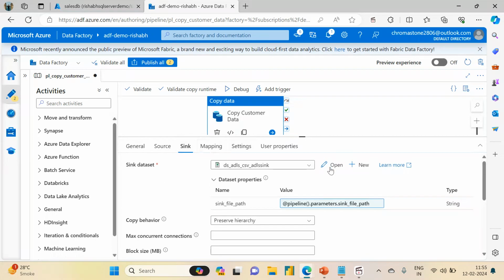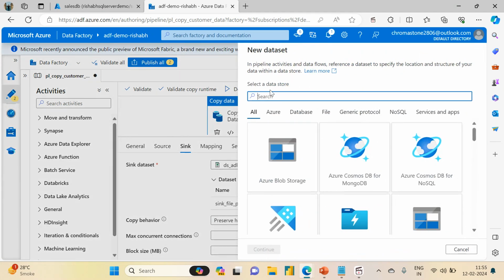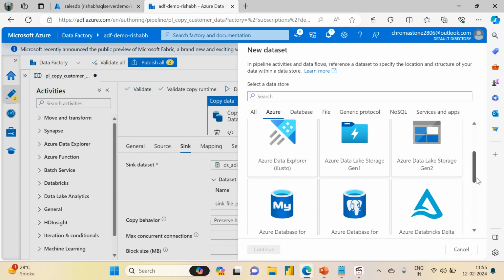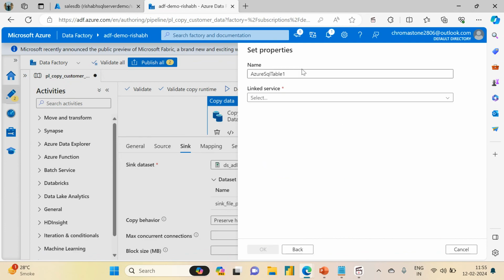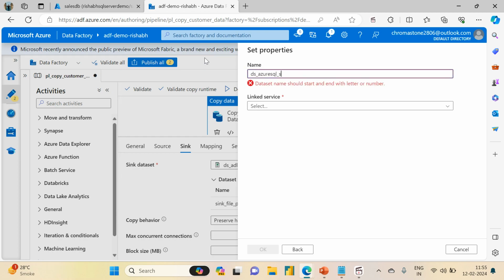For sink, again, I have to create a new dataset. I can parameterize the source dataset, but for the sake of simplicity, I'm going to create a new one. I'm going to use Azure SQL. Again, DS Azure SQL sink table.